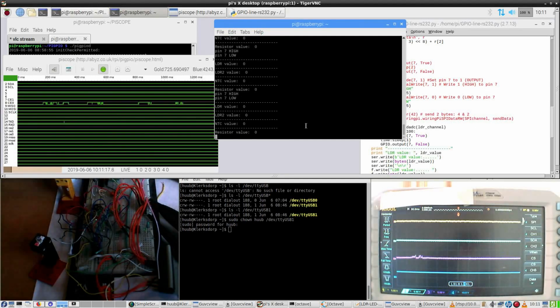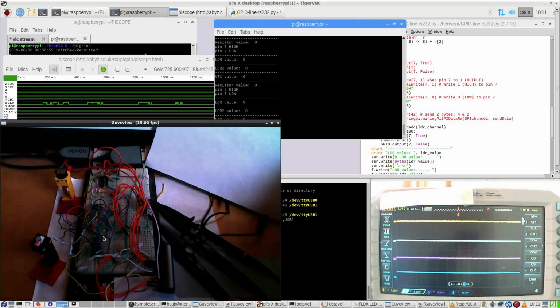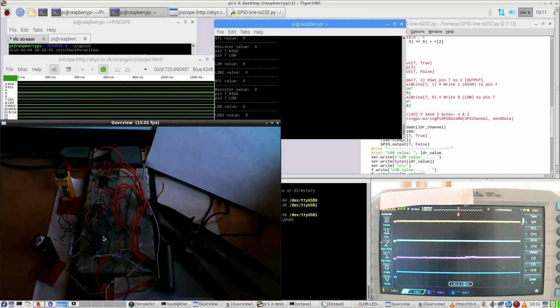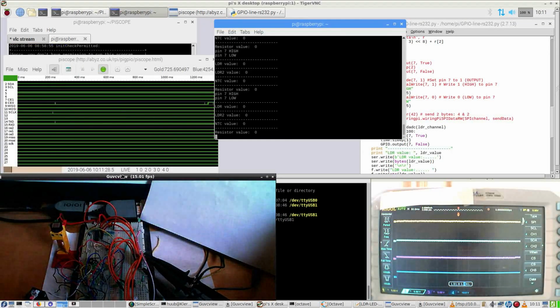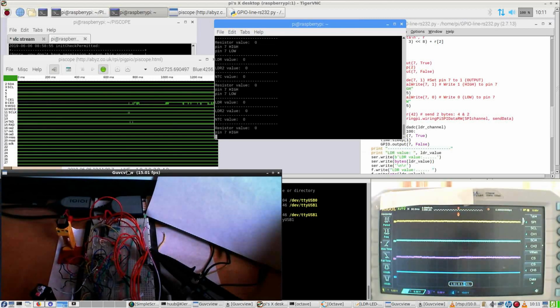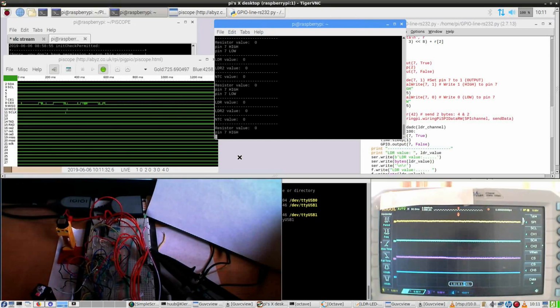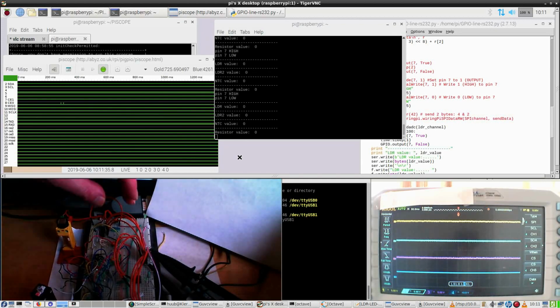I want to see that LED go, and unfortunately now I think of showing you everything. So let me bring the camera a bit down so only the part of the circuit that is doing alright is shown.